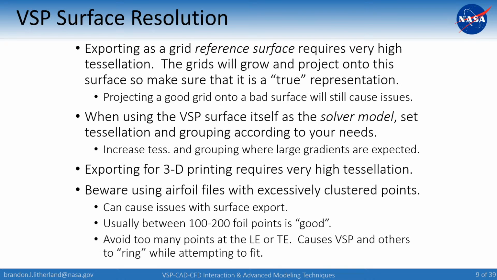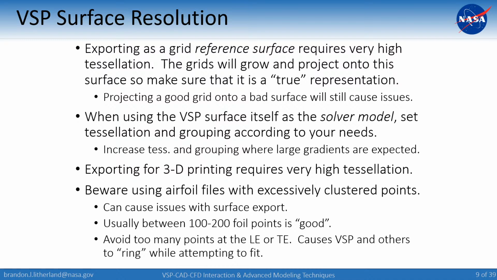So let's start off with some stuff in OpenVSP, namely your surface resolution. If you're using a grid as a reference surface for things like, say, a solver setup, you want the grids that you build in your grid system to be able to project and grow onto this reference surface. So you want it to be as close to a true representation as you can.